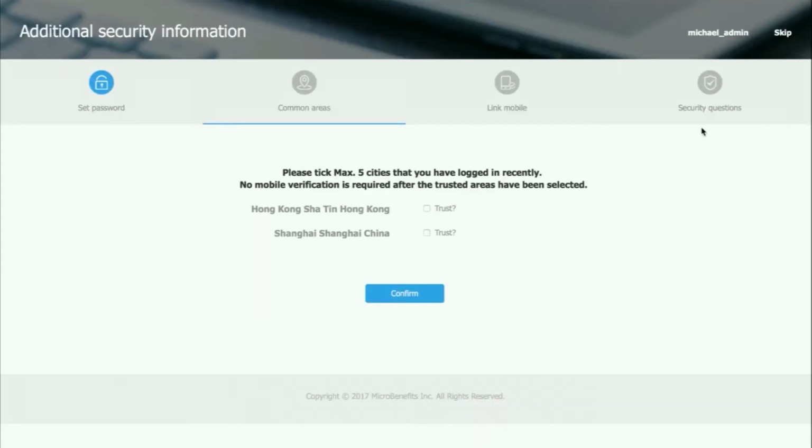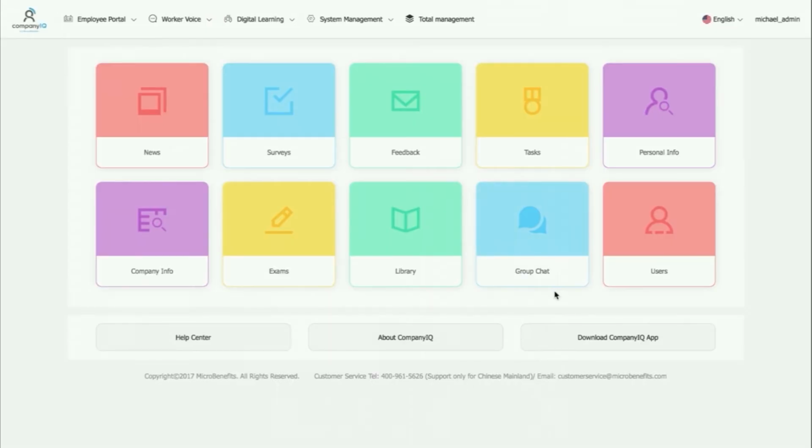Here we are. Can go ahead and skip this. And here we are. This is the backend that you have already seen before. Here's the survey function that we used to implement the survey. And once again, this is what we'll be focusing on today. So let's go ahead and get started.